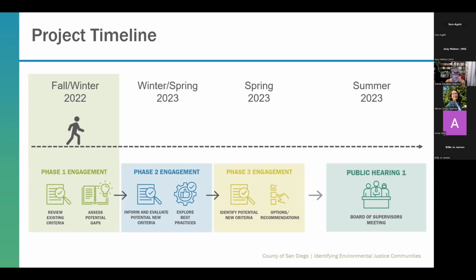So this is our schedule. We'll be back out in winter, spring. We will have information sent out through GovDelivery. And in the EJ communities, we'll be doing more specific outreach. So with that, I want to thank you all for coming out this evening. There's the link to the website and GovDelivery in the chat if you want to click on there to make sure that you're getting updates.